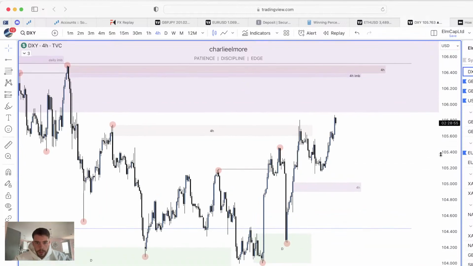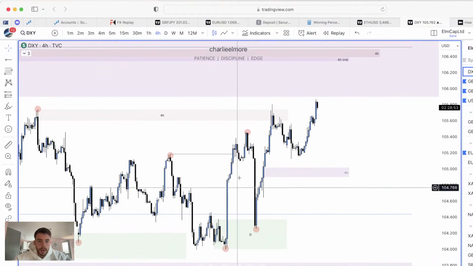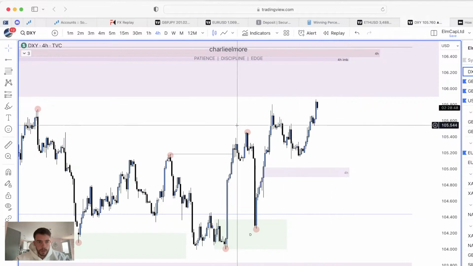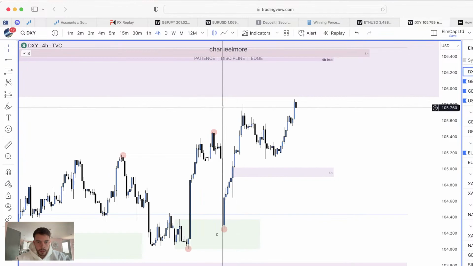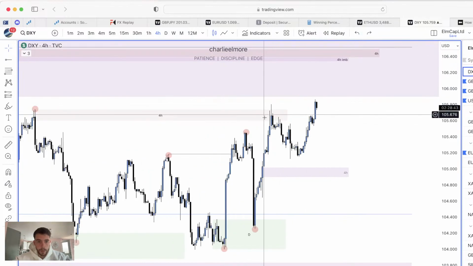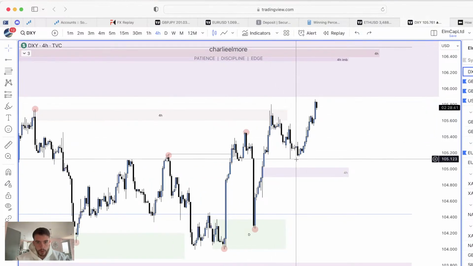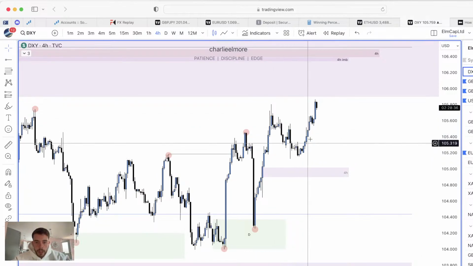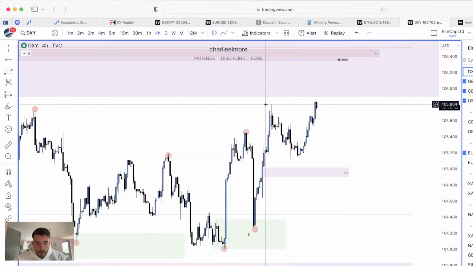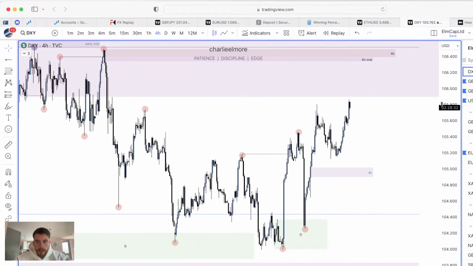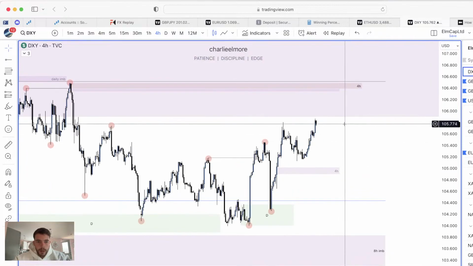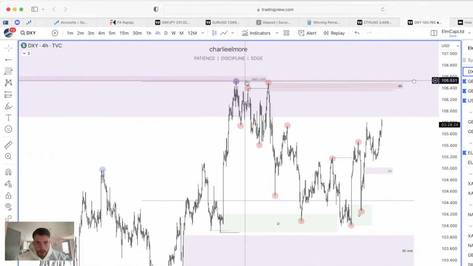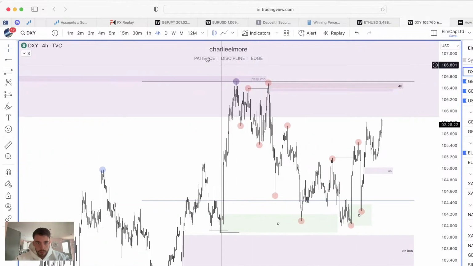So on the dollar index, prices continued to push higher. So what I'm actually going to do, I'm going to get rid of this now. It's not very important as such, but you can see how that was used as a catalyst for a pullback, as I spoke about. That's why I marked that on there. So prices continued high. We've now had another closure above this high right here. I do think we will continue higher to at least these areas, maybe even higher to take out these highs right here, relative equal highs.